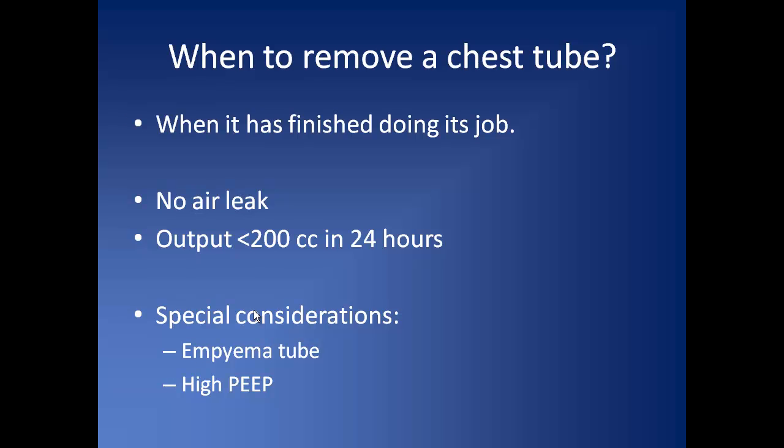If we take out the chest tube and then they all of a sudden develop a pneumothorax and we have to rush over there, put another chest tube in, and it becomes an emergency. So we kind of need to think, well, is it safe to remove the chest tube in those patients?